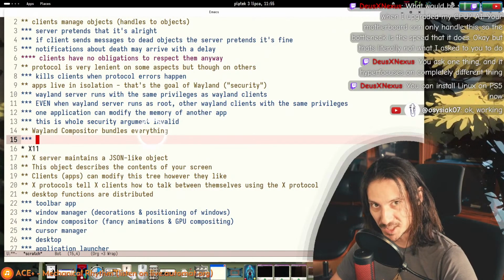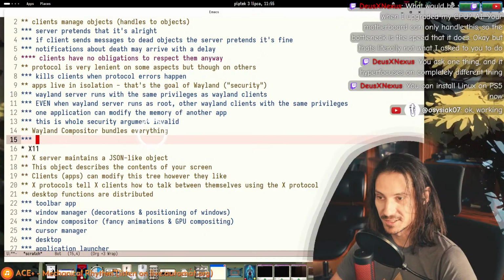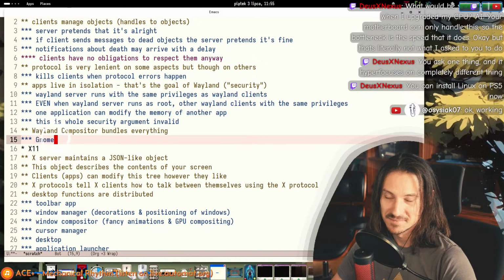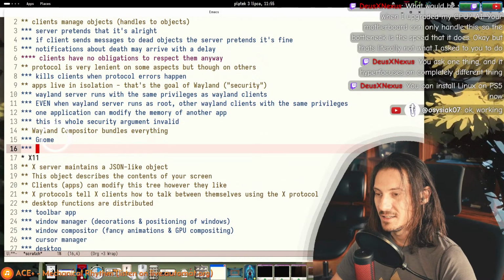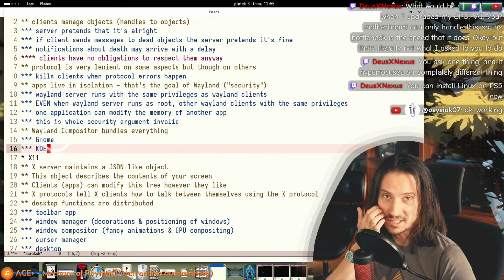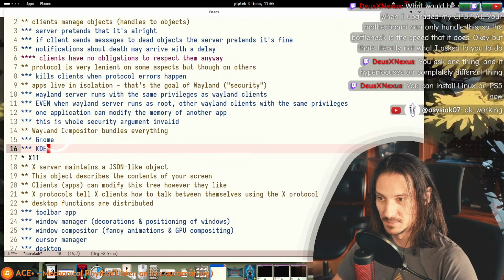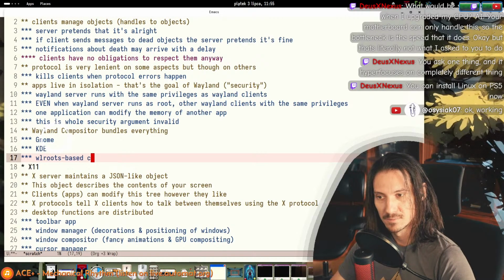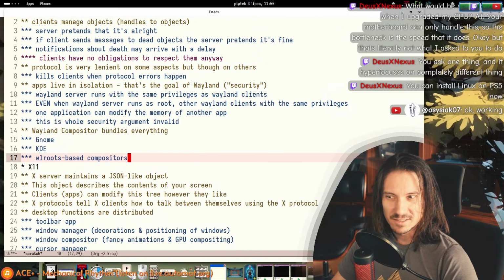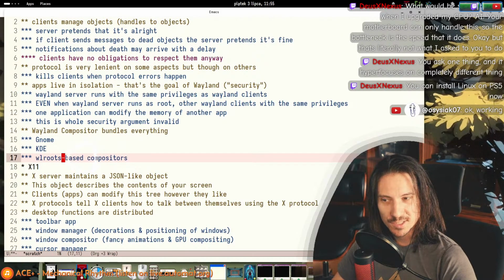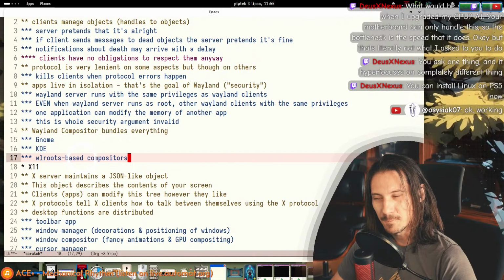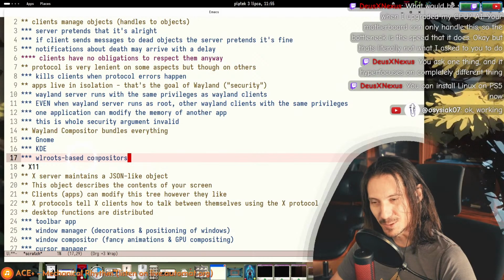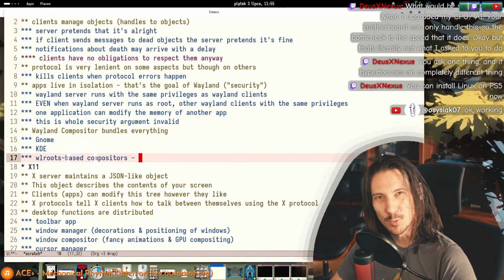So you have to pick one of a few big ones. So you have GNOME, you have KDE. KDE is actually a decent one. KDE is fairly modular still. You have tons of wlroots compositors, they're actually slightly better than most of the others because they allow some kind of composability.